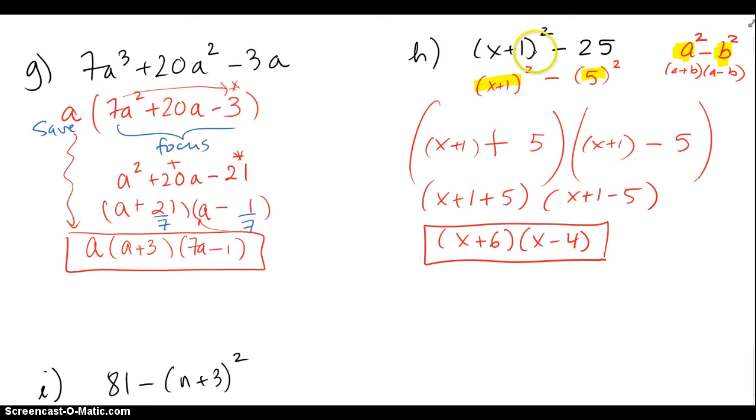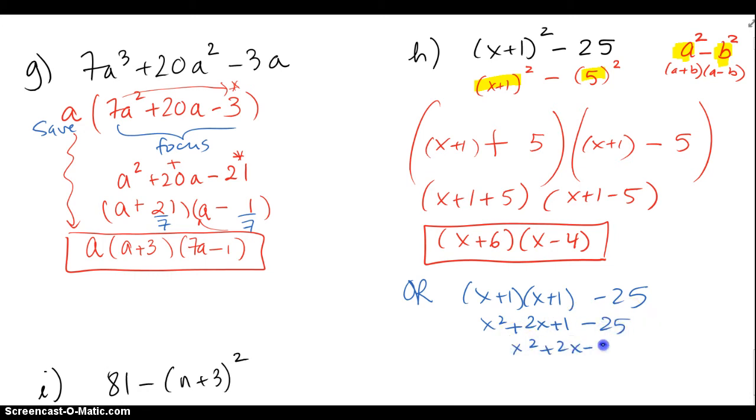Another thing you could do here is multiply out or FOIL out the x plus 1. So for example, let's say you did this. Let's say you said, hey, I'm going to clean it up because there's 2 of these guys. That would multiply out to that trinomial, and then you would get x squared plus 2x minus 24, and that would actually factor out into x and x. Product negative 24, sum positive 2, that would be a positive 6 and a minus 4. That would work, that would give you the same thing as this. So you can either multiply it all out and then factor that overall trinomial from this step, or just treat it as a difference of squares.